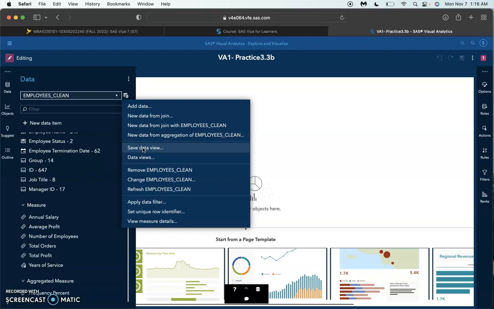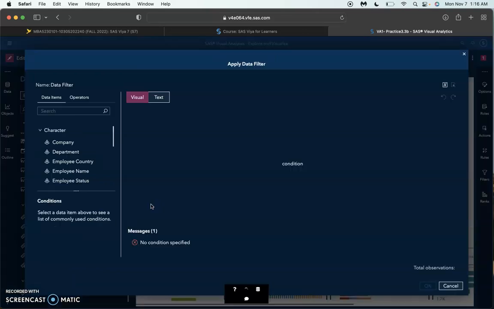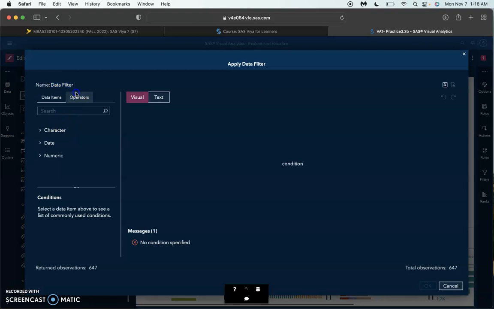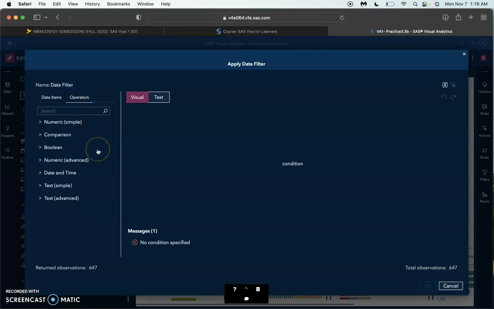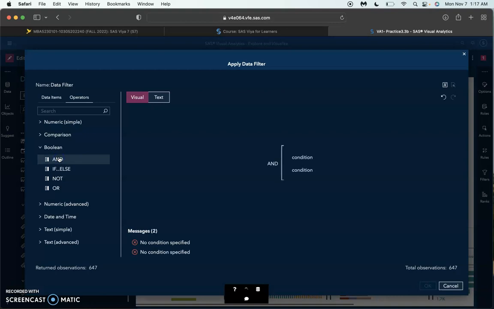We're going to select apply data filter first. And then we're going to select operators right here. And then we're going to expand the Boolean. And then we're going to double click and to add it to the expression right here.